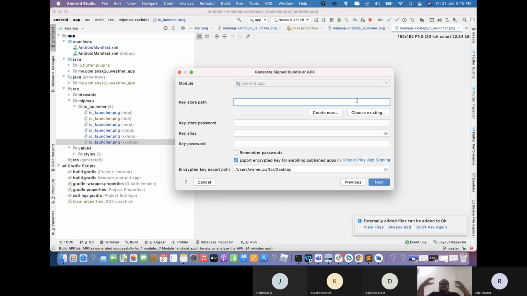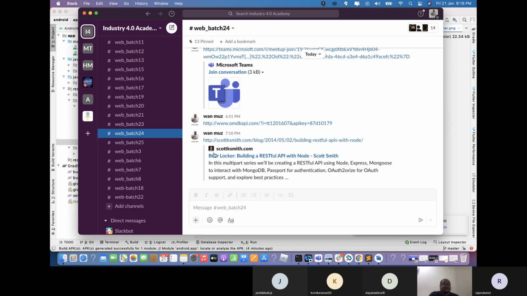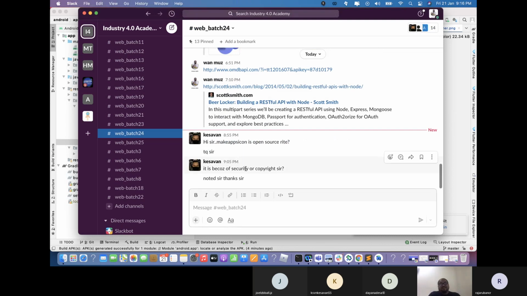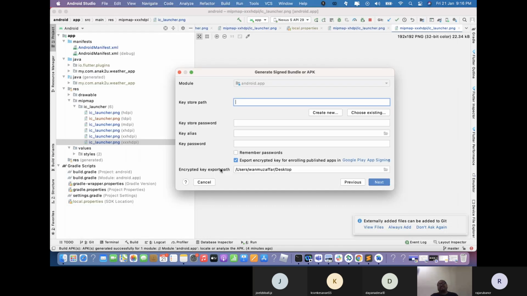So this is security. I think this is the answer to the question you asked earlier, not the one that you asked just now. This is for security purposes. It means that only those people who have this key, like a lock key, only those people who have this key are the ones that can create the APK or the build, and they're the ones that can upload to Google Play.